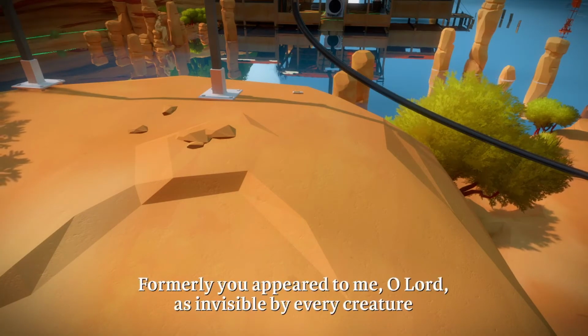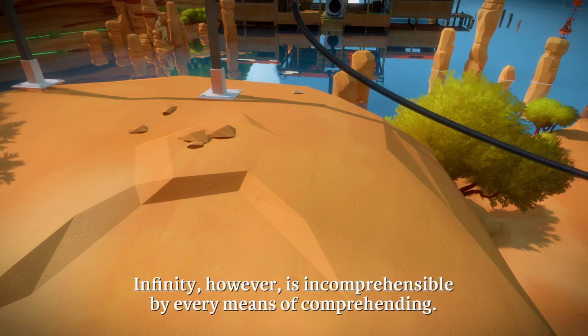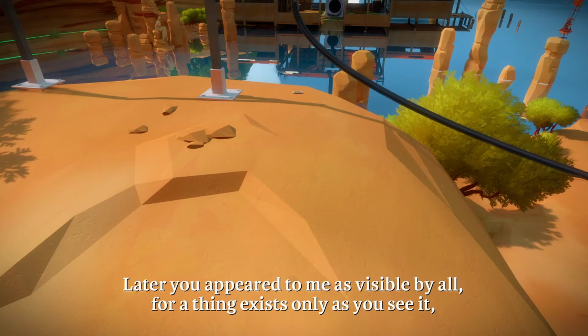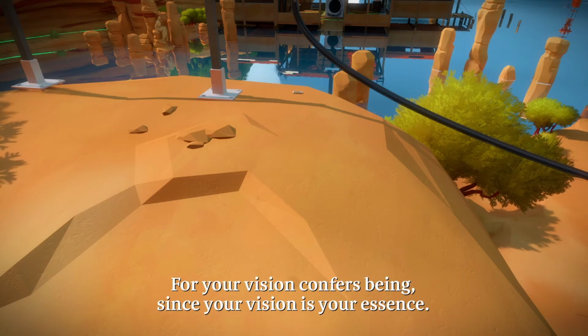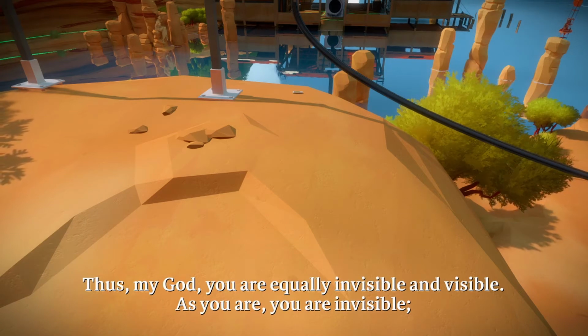Formerly you appeared to me, O Lord, as invisible by every creature, because you are a hidden, infinite God. Infinity, however, is incomprehensible by every means of comprehending. Later, you appear to me as visible by all, for a thing exists only as you see it, and it would not actually exist unless it saw you, for your vision confers being. Since your vision is your essence. Thus, my God, you are equally invisible and visible.